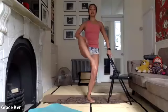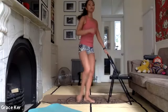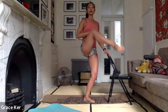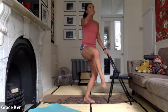So focus on the turnout. And now when you straighten the leg, you don't drop the leg. So drop the leg first. You go one up and stretch. If you need to go lower, yeah, one up. And now we hold it right here, straighten the leg.